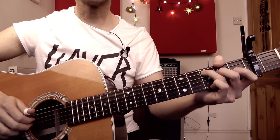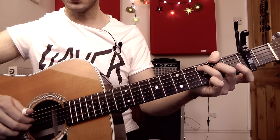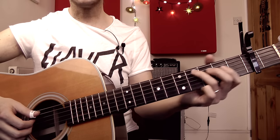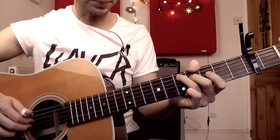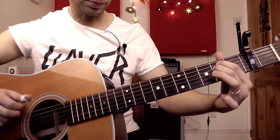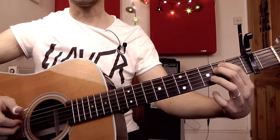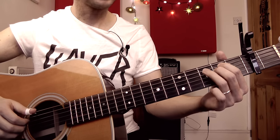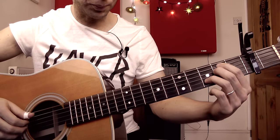Then we've got this nice little move, playing kind of a C chord shape, A, D and G strings, and then just moving that shape two frets higher, sliding it up a couple of frets. Back to this E minor 7 thing, with just a variation in the top note. Instead of going up, it goes to the open B instead. And then this same sliding move back to the E minor 7 shape.